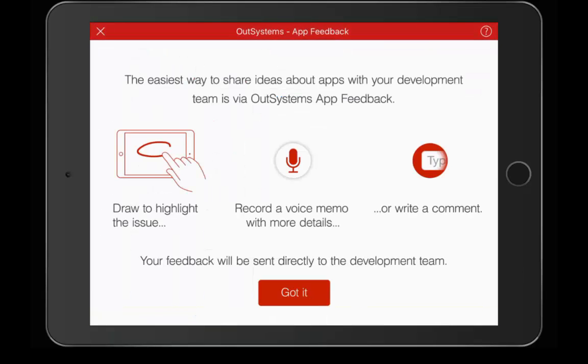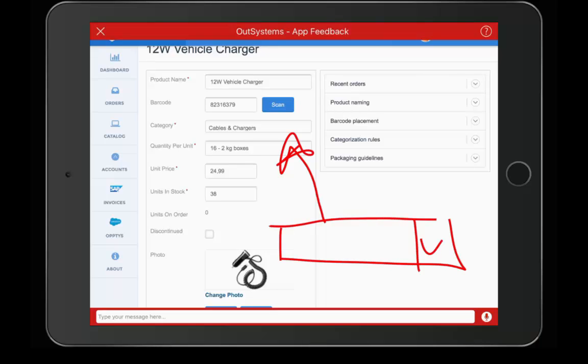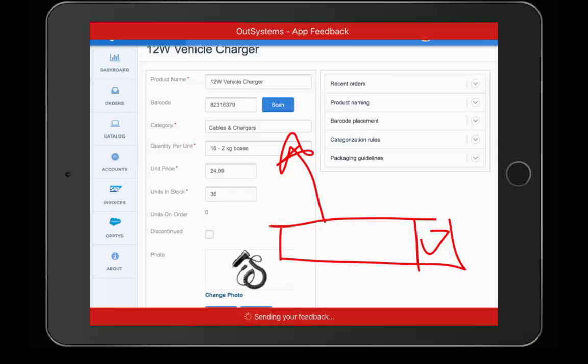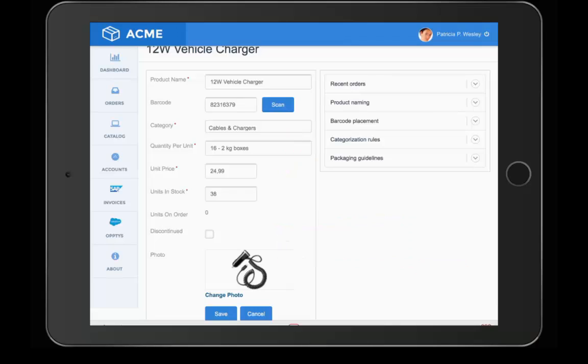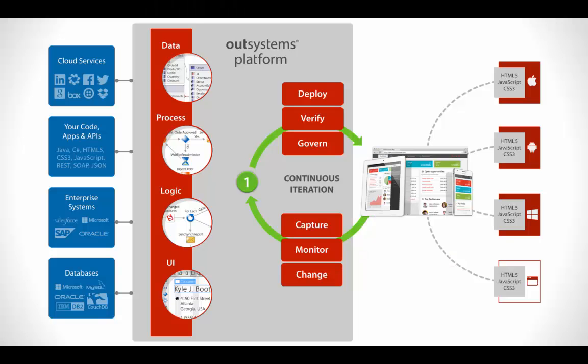By touching it, it's going to teach me how do I give feedback. The first time that I get here, I can actually draw on screen, draw on glass, and say, well, I want to have the ability to specify the supplier. I can actually record my voice saying, I want the supplier here, and I can send that feedback for IT to then look at it, evaluate whether it should be implemented or not, and if it should be implemented, actually change that. Okay, and this, like I mentioned, is something that's built into every application that you can use in your tablets, in your phones, and in your desktops if you have it enabled.